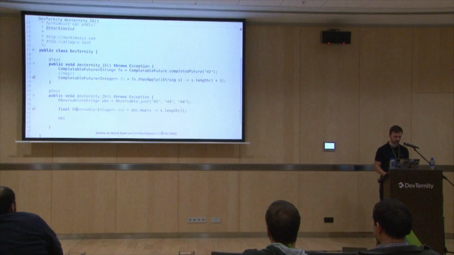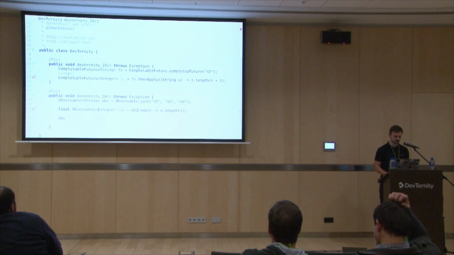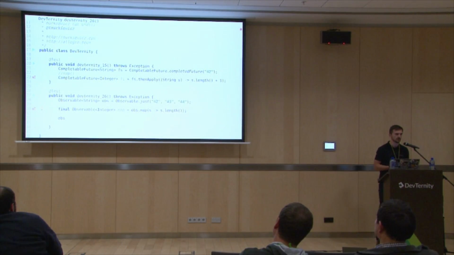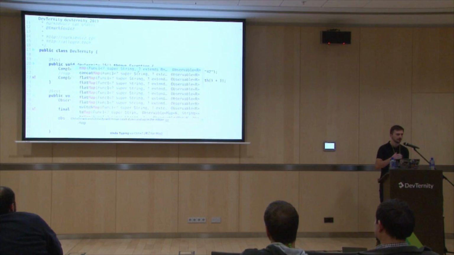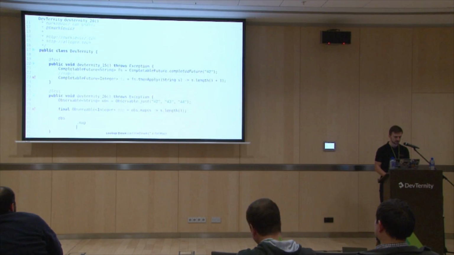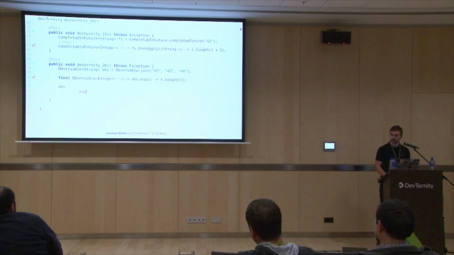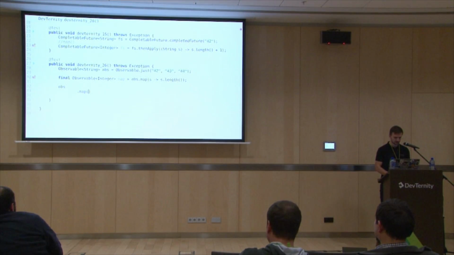So even though I ran a .map on an observable, this original observable is still usable and it wasn't modified in any way. So I can apply different sets of transformations on the same source. I have one publisher, and then I can apply different transformations on top of it. I'm going to do my best to write on the top of the screen. All right, so let's write it again.